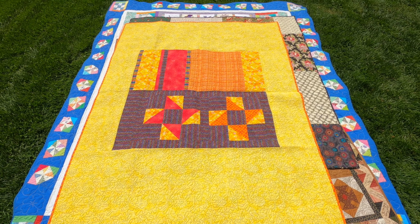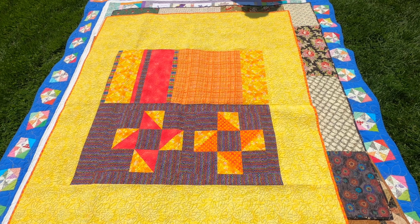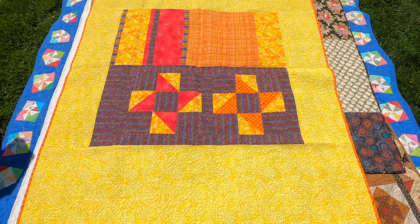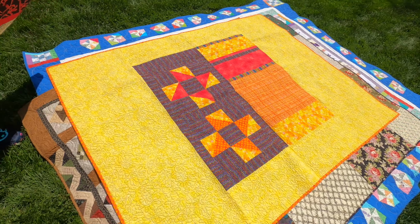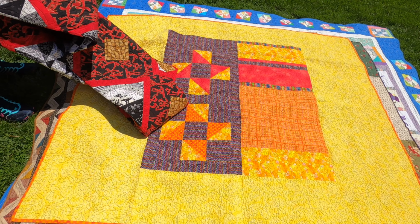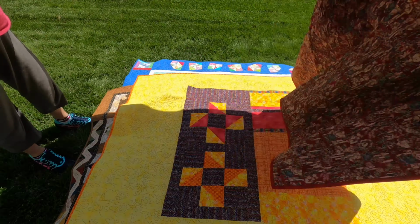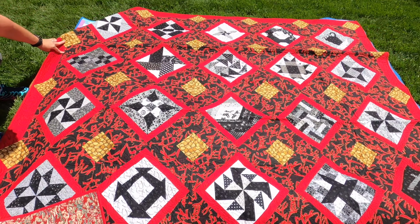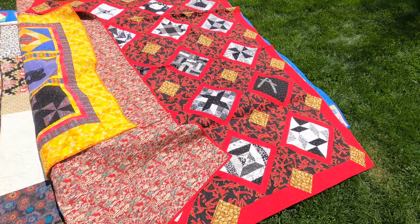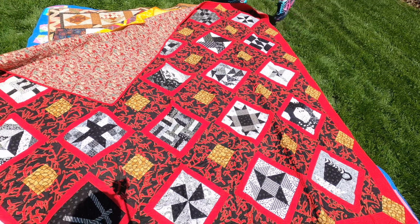One year we did black and white blocks, and I wasn't too excited about it, but I loved how this quilt turned out. And it's a giant one. It would be for a king. And I just wanted to use red and black for the setting.